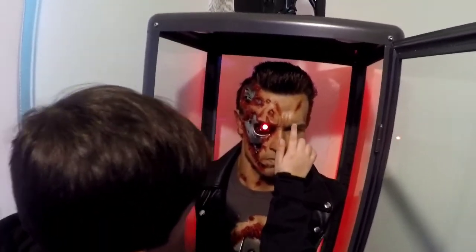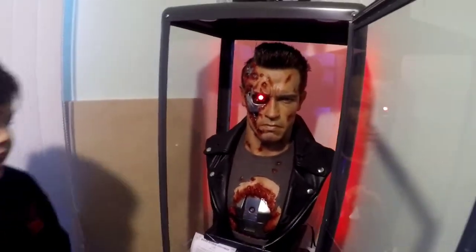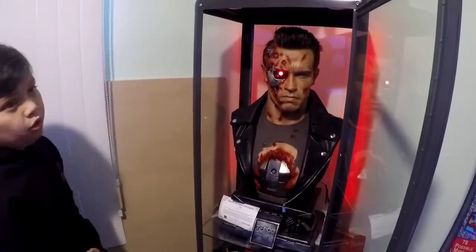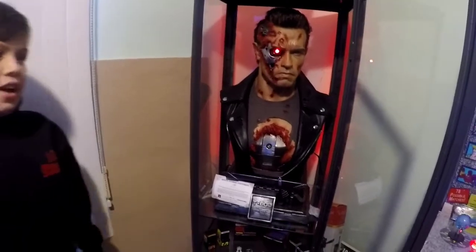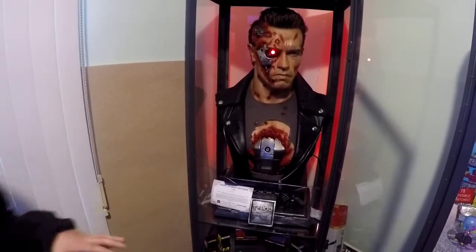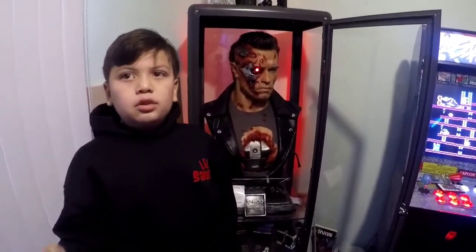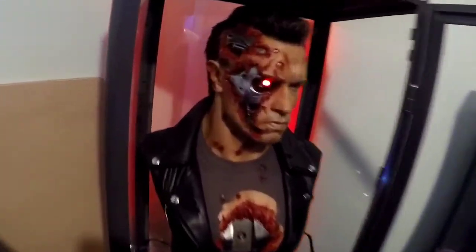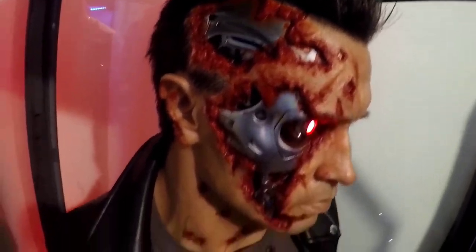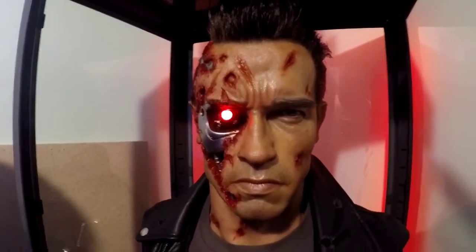The hair is actually real, and I think this part is too. Don't touch the eye too much. So what do you think of this statue? It looks cool. On a scale of one to ten, ten being the coolest, I'll give it a nine and a half. That's a pretty high number. I would have added something like a little gun like he has in the show, or a little motorcycle — some extra accessory. That's why it's a nine and a half, not a ten. It's got great detail and looks just like Arnold Schwarzenegger from the movie Terminator.